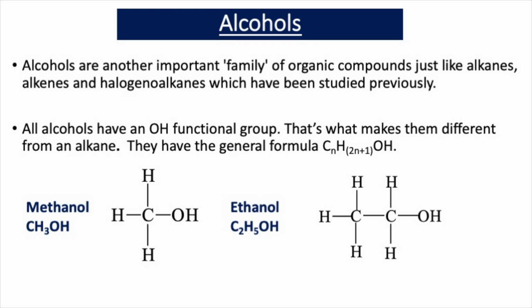Now, alcohols are another important family, or homologous series, of organic compounds, just like alkanes, alkenes and halogenoalkanes, which we've studied previously. In alcohols, there is an OH functional group. Remember, the functional group is the part of a molecule that determines its chemical reactions. And this OH group is what makes an alcohol different from an alkane.